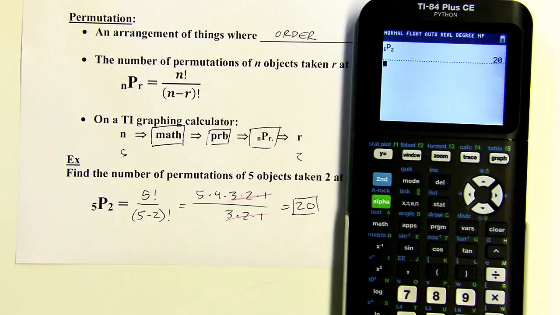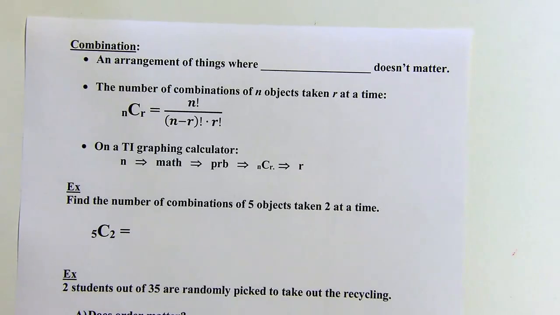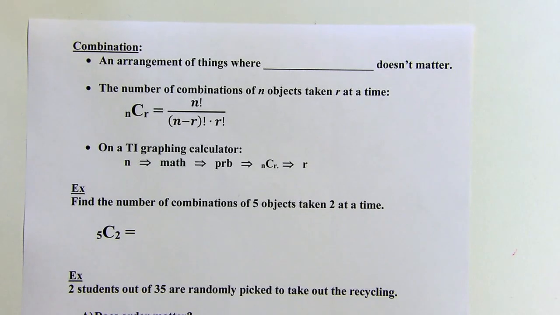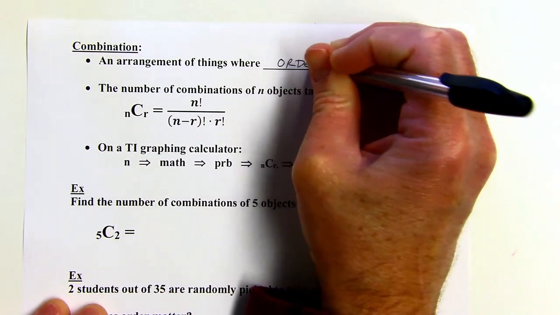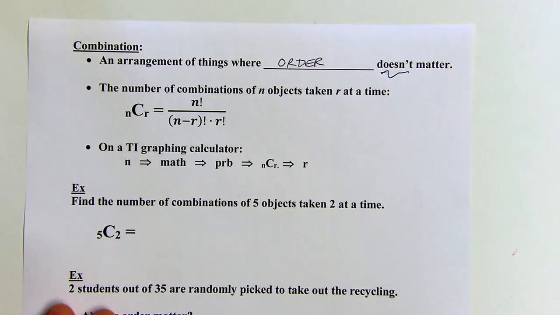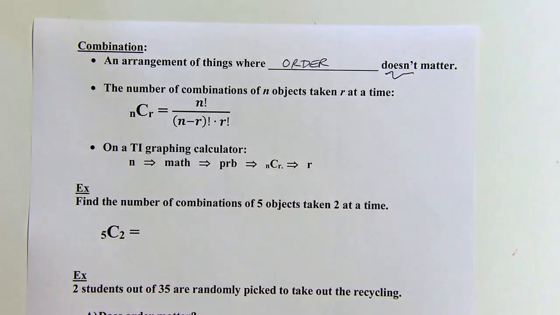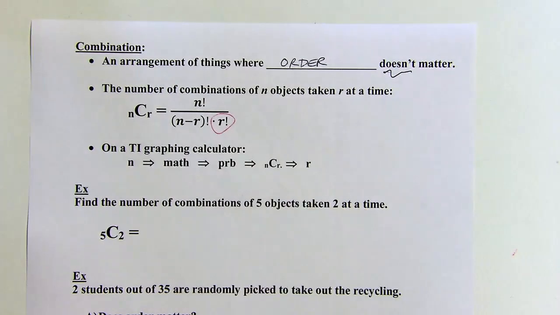Okay, so there's the formula for a permutation. Let's look at the formula for a combination. It makes better sense to have those formulas under our belt before we start really looking at some examples. So a combination is an arrangement of things where the order doesn't matter. Okay, so the order does not matter, and I'll explain that later, but the formula is a little bit different for a combination. You see we've got this added component here, okay?